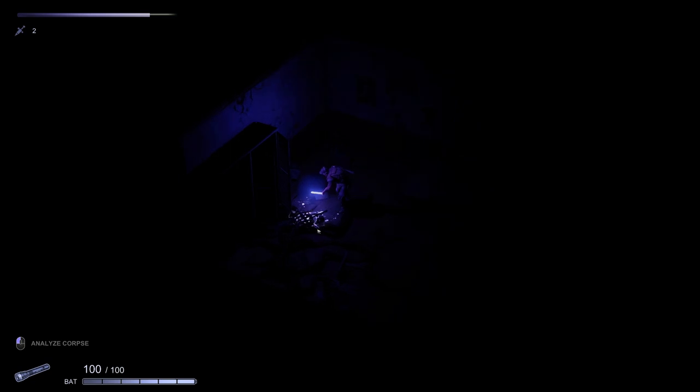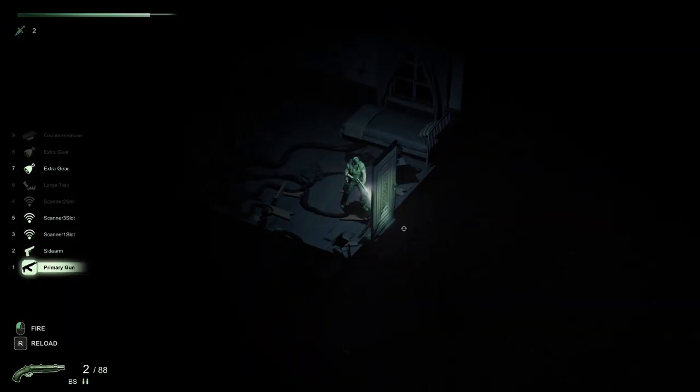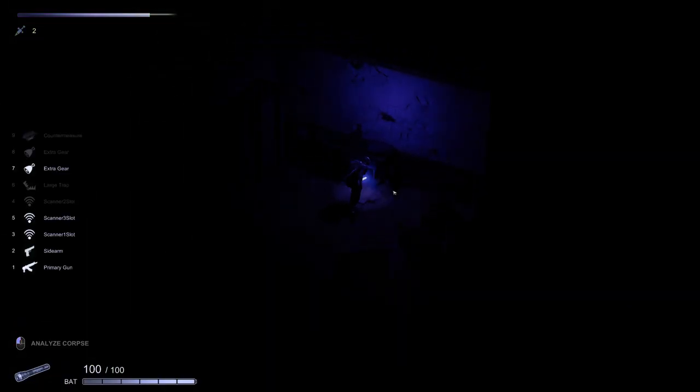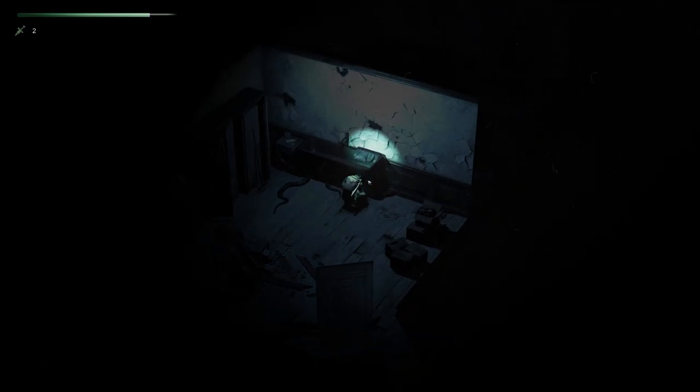Okay. That's here. It's in the room next door. Oh, cool. The poltergeist has scared me and threw a cabinet at me. Where is it here? Here somewhere.